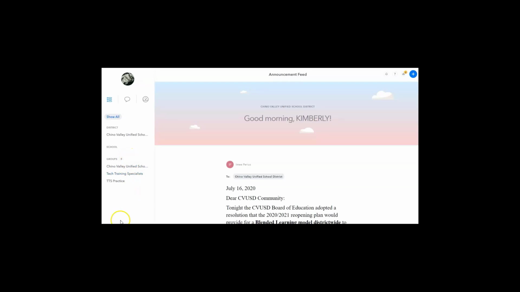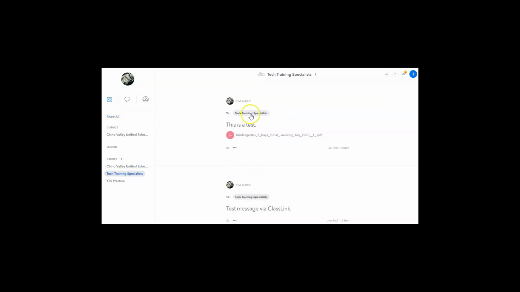But whether you have classes or groups on this side, everything else is basically the same. First of all, we're in the announcement feed, which is the home page, and this icon indicates that we're on this page. If I choose a group, for example, Tech Training Specialists, and I want to know more about this group or class, I can tap on the I up here in the upper right-hand corner, and that I indicates that I'll see information about that group over here. I show you this so that you can check to make sure that the members are students in your class and that you are the owner. I know we all like to double check everything, and so there you are.